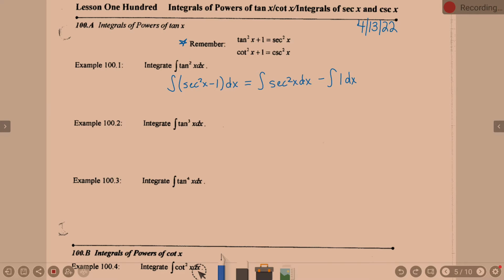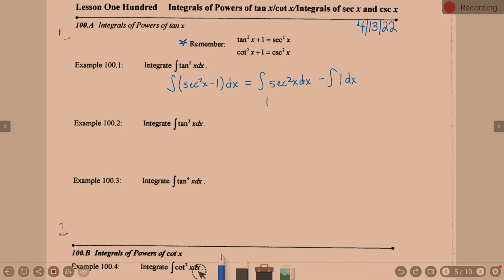Okay, you've got to get your trig integral derivative brains working here. The integral of secant squared x. No? Secant squared, so we're thinking integrals. Well, secant squared x is the derivative of something we know. So the derivative of tangent is secant squared. So the integral of secant squared is tangent x.